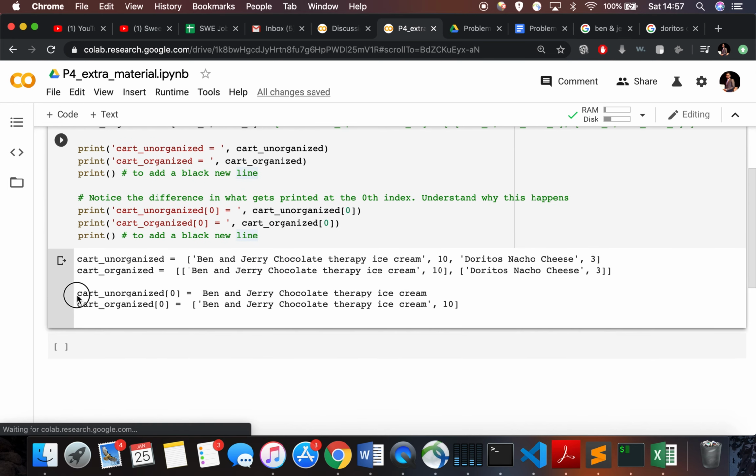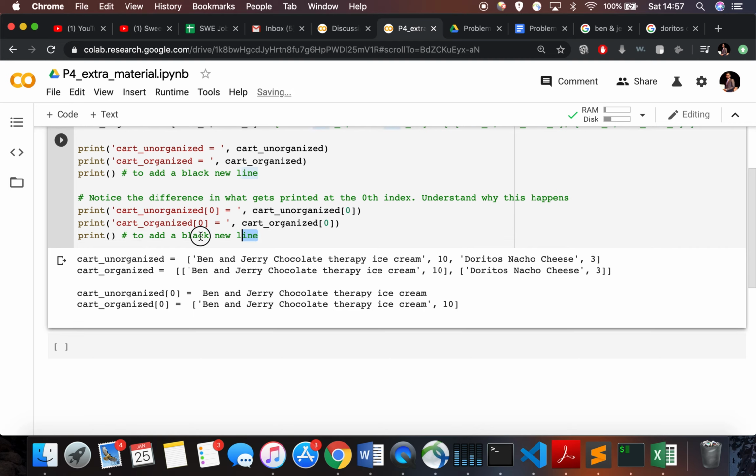If you look at this output over here, it says the zeroth element in cart_unorganized is just Ben and Jerry's chocolate therapy ice cream. But the zeroth index of cart_organized is the list which contains inside it Ben and Jerry's chocolate therapy ice cream at the zeroth index and 10 at the first index. I hope this makes it clear what's happening over here.